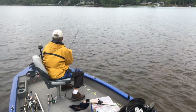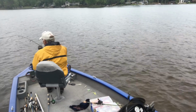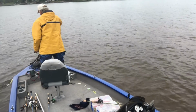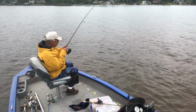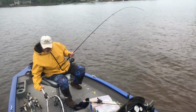Backwards worm. You got to love it. The Old Fisherman is showing you all of his tricks and techniques. And hey, I hope you're learning something. Look at that. A backwards worm. He ain't no monster, but guess what? He sure is a good eating size if you like largemouth. I'll tell you that right now.